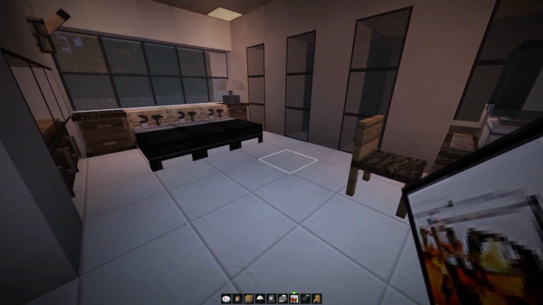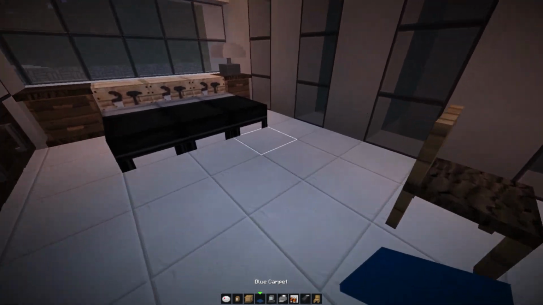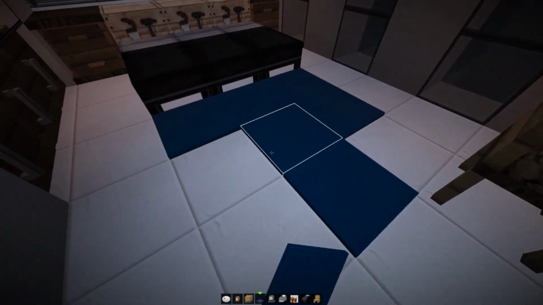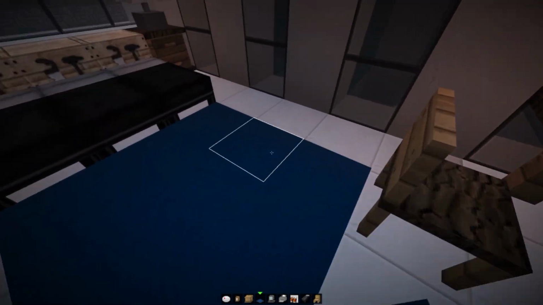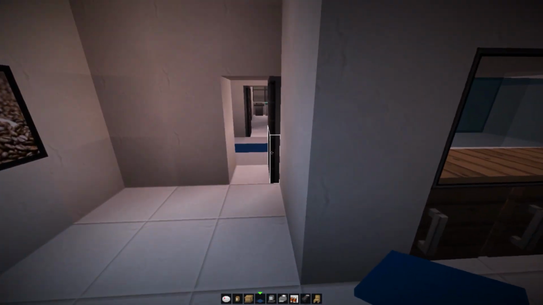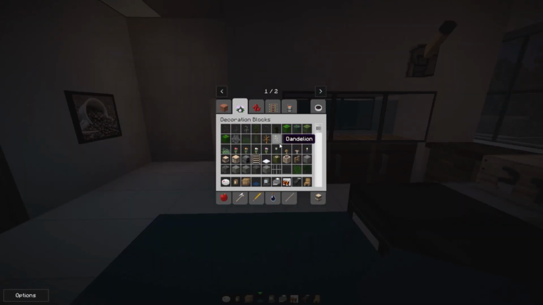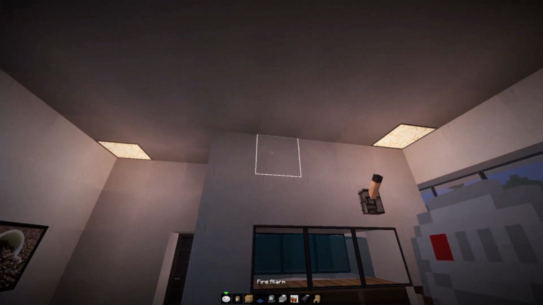But, yeah, I think the bedroom looks really good so far. Let's maybe add in some carpet, yet again, sticking to our blue kind of style. Let's just quickly do it right over here. There we go. And, yeah, I think that looks pretty good. I'm not too sure. Maybe we could add in something else. You guys could possibly suggest it in the comment section down below. But yeah, that's all I have for now.